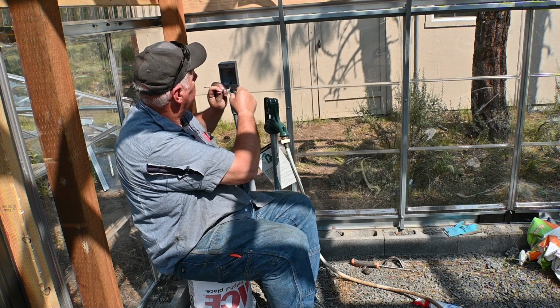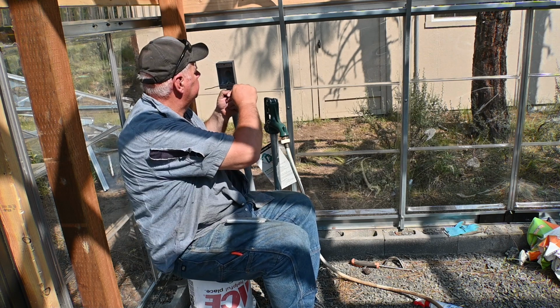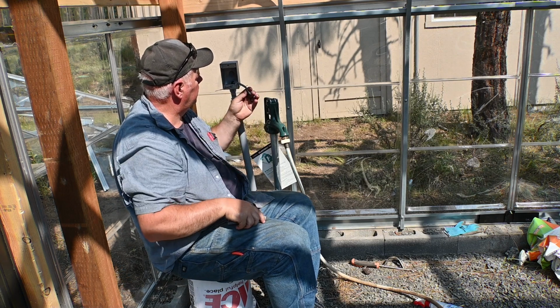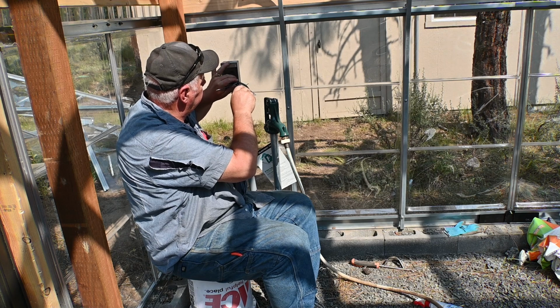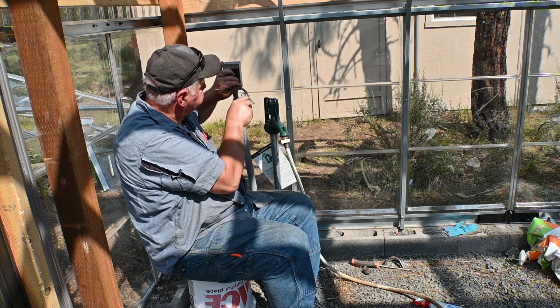Okay, see ground wire? And that ground wire should come out. Nope. Okay, so I'm just going to cut down that ground wire enough to get that out of there. Okay.